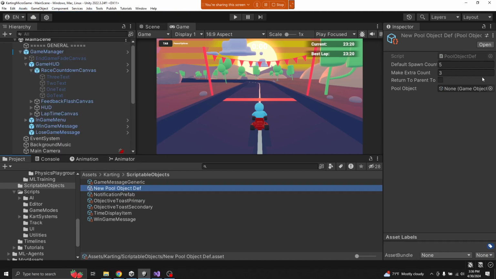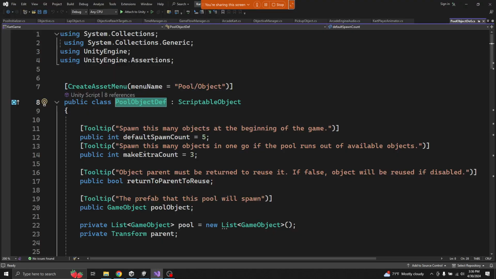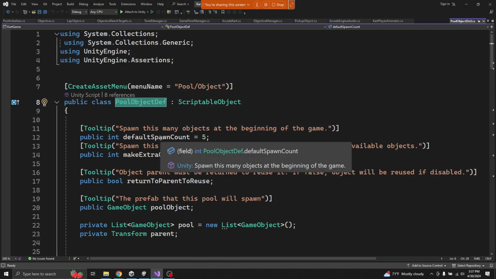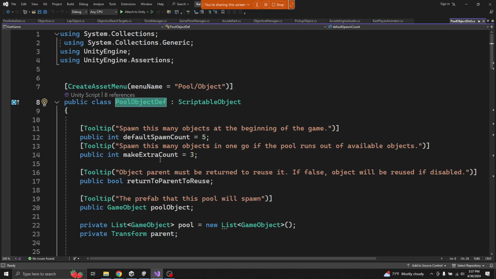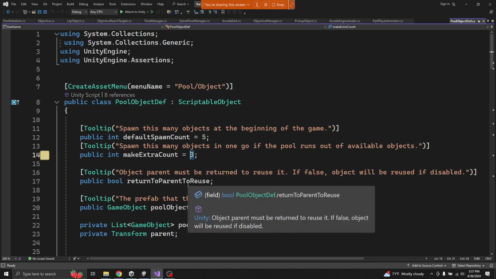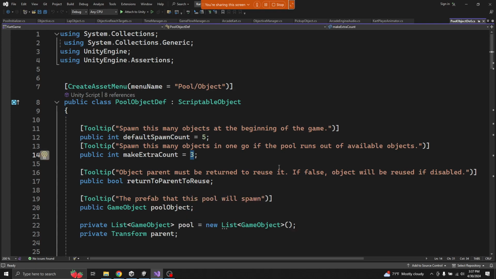And then you would name it, and then you'd set all these numbers in this pool, and you would say, what's the actual prefab that you want to create or reference with this? So default spawn count, how many should be created? Oh, that's awesome. How many of these prefabs should we create at start? How many should spawn in one go if the pool runs out? So if our pooling ever runs out and we need to create more in the middle of the game, how many should we create at that instance? So let's create another 3 if we ever run out of our pool. Meaning they're all in use, we have none in passive storage.